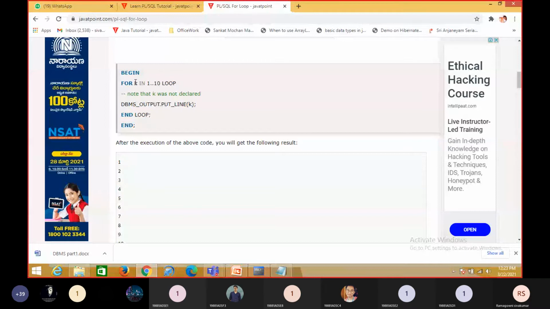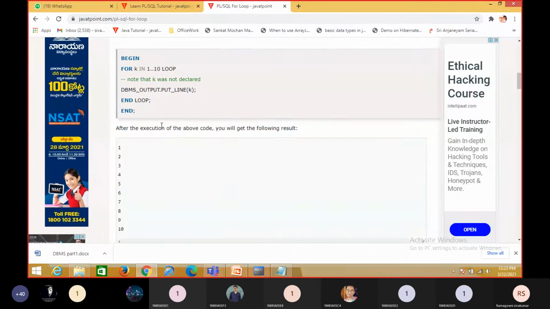So this is initialization, and till how many values I'm going to display, that many we represent here. 1 to 10 I want to display. We are giving it in the for loop. That is the meaning here.